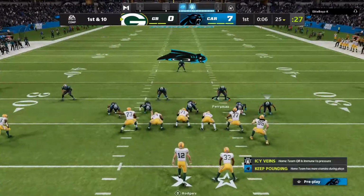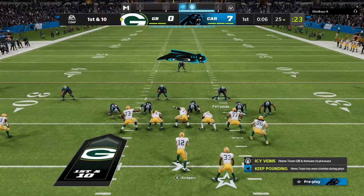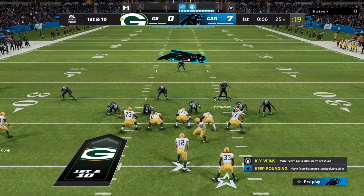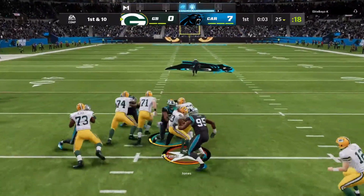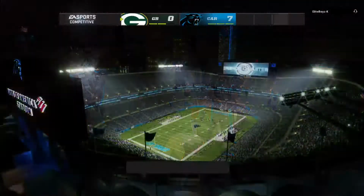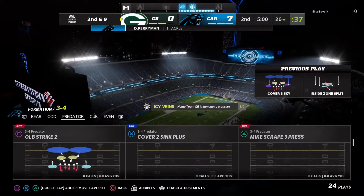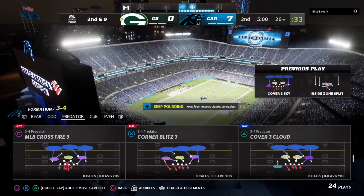The Packer offense ready to get their next drive underway. And they had a nice little drive going last time. Threw the interception in the red zone. Costly. Bad enough to throw it anywhere, but that drives coaches insane when they're thinking about, hey, we got a shot at points already. We're already in a spot where you're thinking you've got 3 on the board for sure, and to come away with nothing, that's a really tough one for them to swallow. Yeah, will they make up for it?